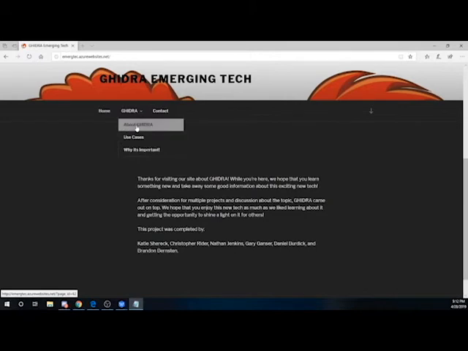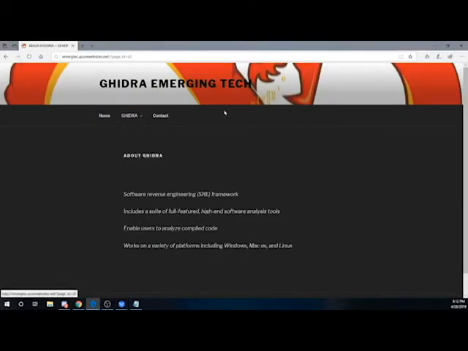Okay, I'm Brandon. I'm gonna go over the About page. Ghidra is a free open source tool that was released by the NSA. The software reverse engineering framework helps dig around the source code, which might lead to detection of viruses or threats or bugs. Ghidra is also a Java-based application and is available for Linux, Windows, and macOS.